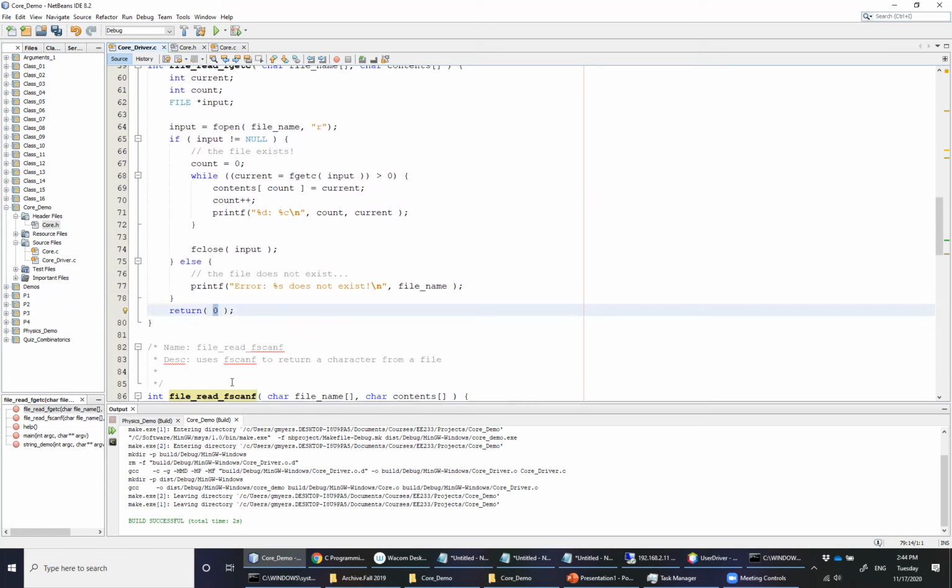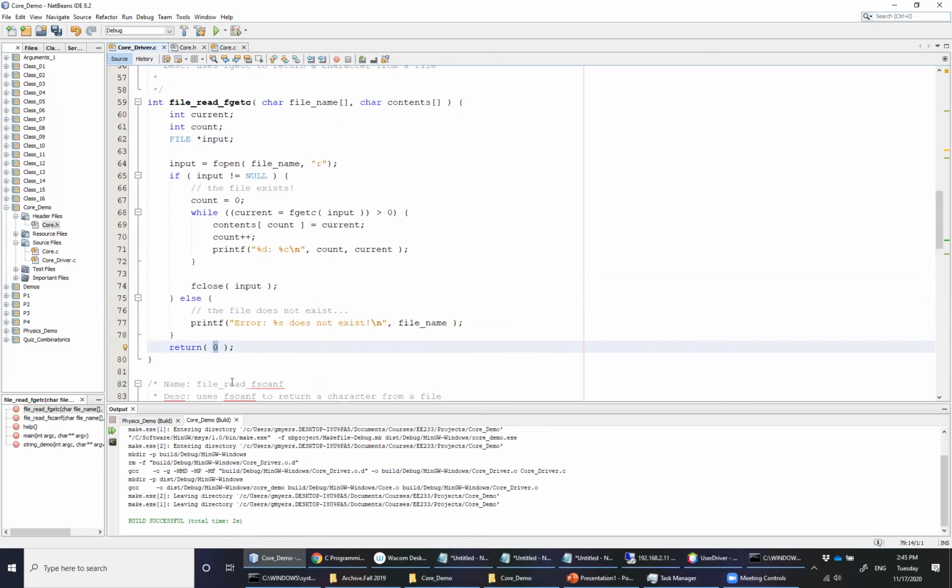If you notice here, we have return 0 or return EXIT_SUCCESS, which is only somewhat useful for us. Instead, we would like to return the count. And so this way, we can return the count even if the file doesn't exist. So if the file does exist, we start counting, and if it doesn't exist, then we simply return 0.